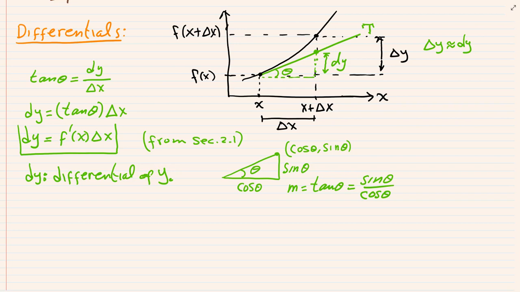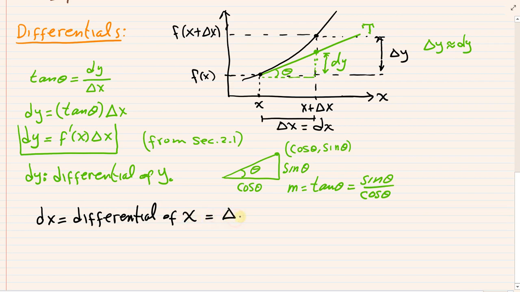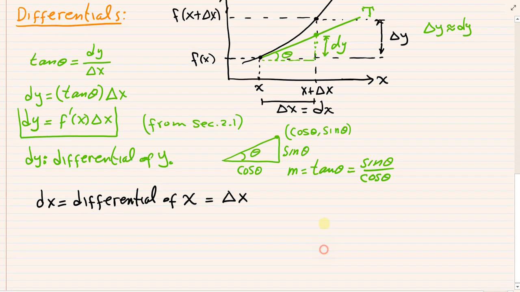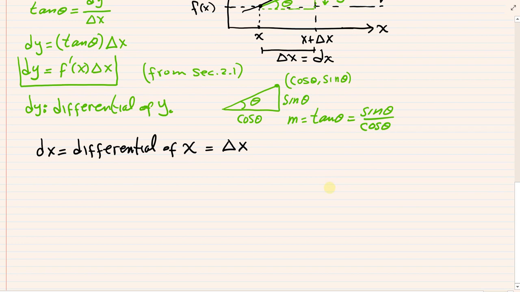And we can replace delta x with dx using differential notation. So the differential of x is dx. We use those right over here. Differential of x and increment of x are the same. So dx, the differential of x, is equal to the increment of x. Notice there's no approximation there, because that's just the distance, how far you move away from one point to another point on the x-axis. There is no approximation there.